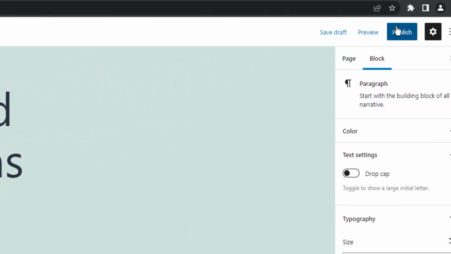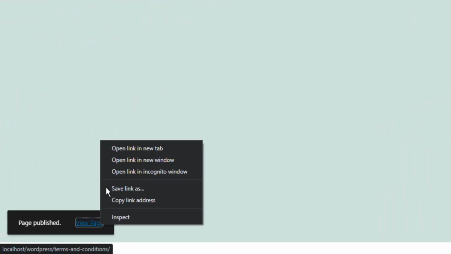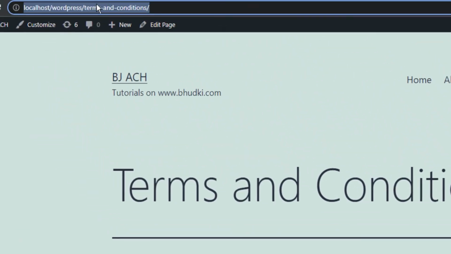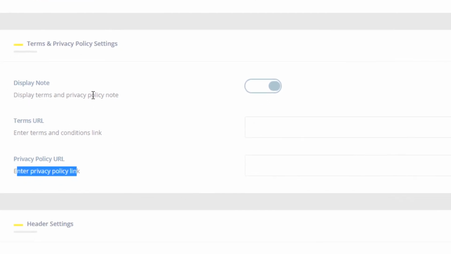You can generate terms and conditions from different websites, search for that and create terms and conditions that relate to your own site. Then click publish and view page. This is the link. Right click, copy, and go to Youzify here, and in terms and condition URL, just paste it here.